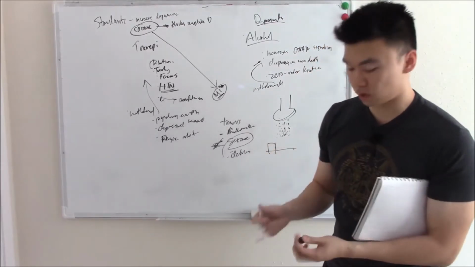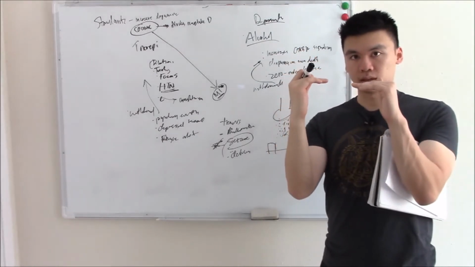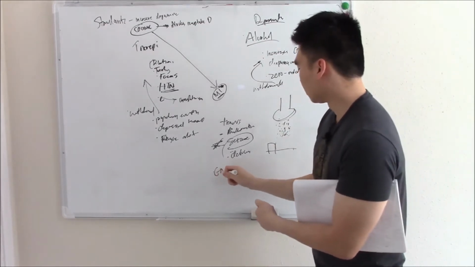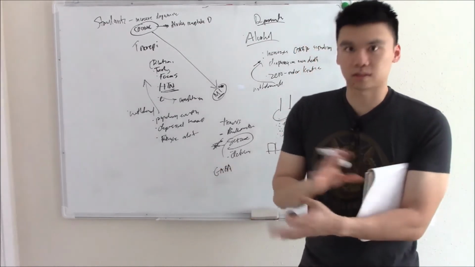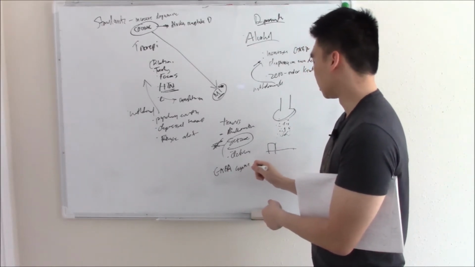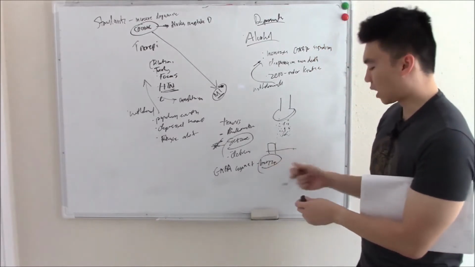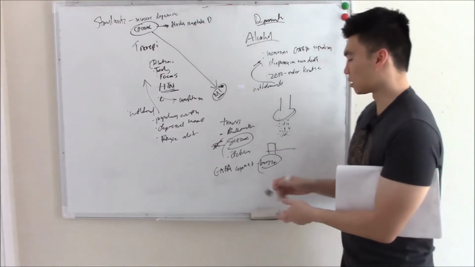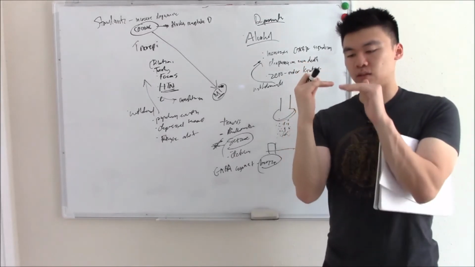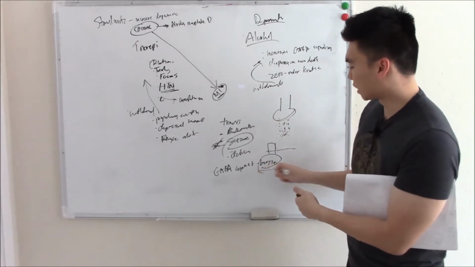Now, how do you treat that? Well, you're gonna have to give them some GABA. You're gonna have to build back up that inhibitory level. So you give them a GABA agonist, just for the time being, just so they don't seize out and die on you. You give them a GABA agonist, usually in the form of benzodiazepines. And the doses of these benzos are quite high, way higher than you would give anywhere else, but you're trying to make sure they don't die from seizures. So you bring back up that inhibitory level until it's nice and even, and then you can wean them off later. But in the acute setting, give them those benzos.